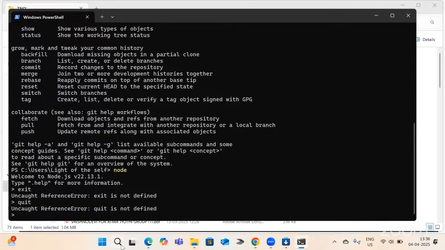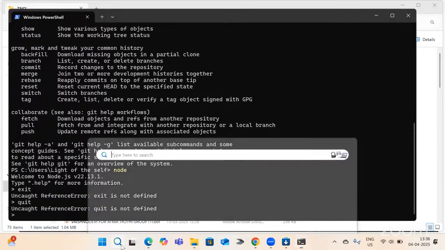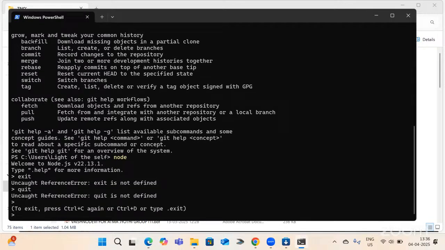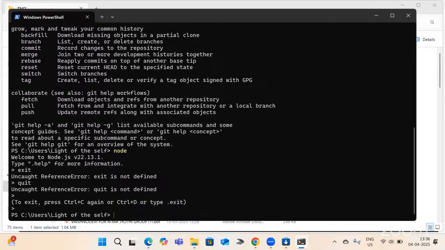Press control C. Control and C. Again, control C. Yeah. So you also have node. But Ashwini ji or anybody, if you don't have Git, let me know. I can paste the Git link here.